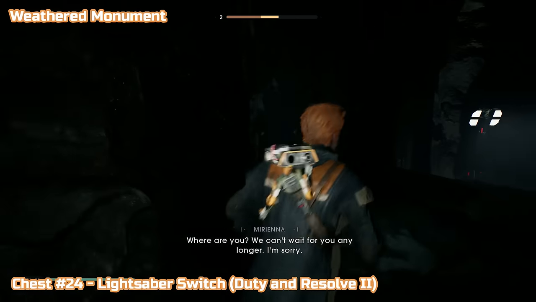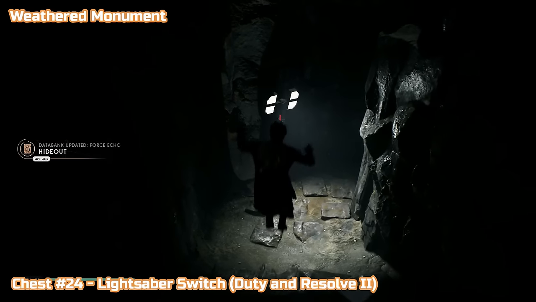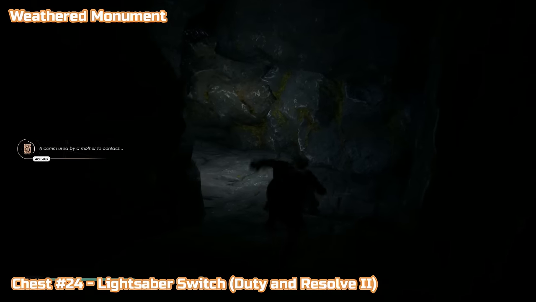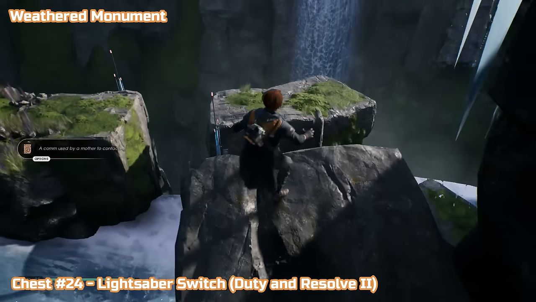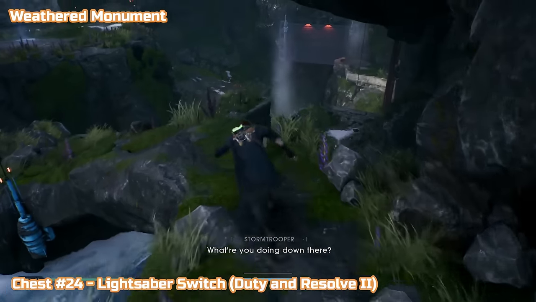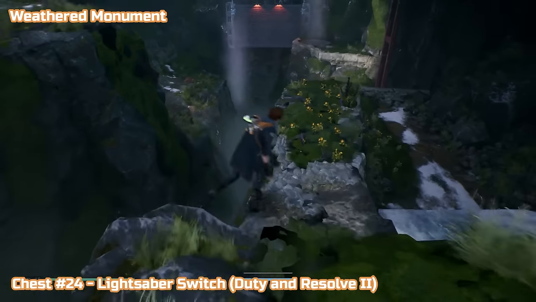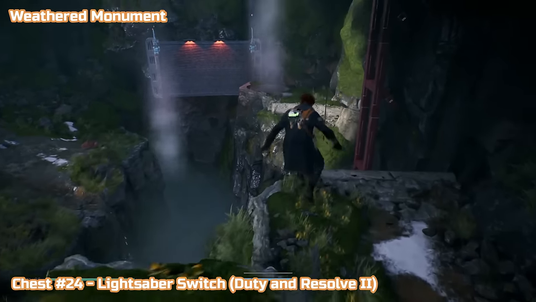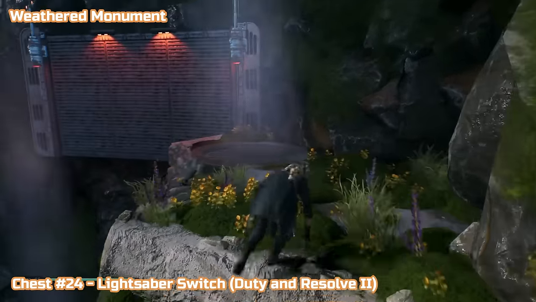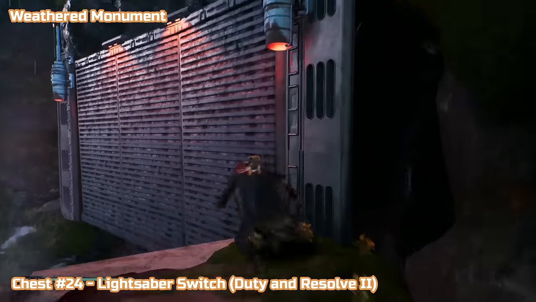And from there, you can go either way, really. It's as broad as it is long, I suppose. And we're going to be going to get chest number 24. So I'd avoid the ice, because I don't like the slidey bits in this game. They just don't handle very well. It's horrible, in fact. But we'll just continue the normal path now.